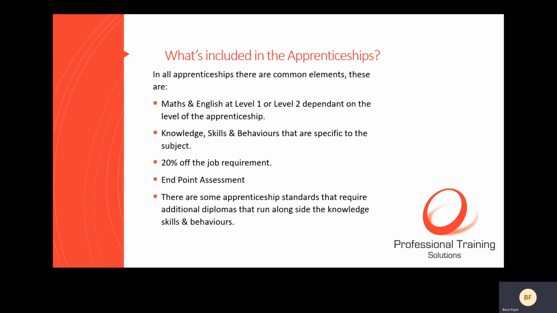Learners will also need to build a portfolio of evidence through the teaching and learning they will undertake to demonstrate full knowledge, skills and behaviours specific to their subject area. Learners are required to complete a detailed overview of the 20% off the job training which is supported by their employer. All learners then go through an endpoint assessment process, which is how the full apprenticeship is completed. Throughout some apprenticeship standards, there is also an additional element of a diploma, which some learners may need to undertake.